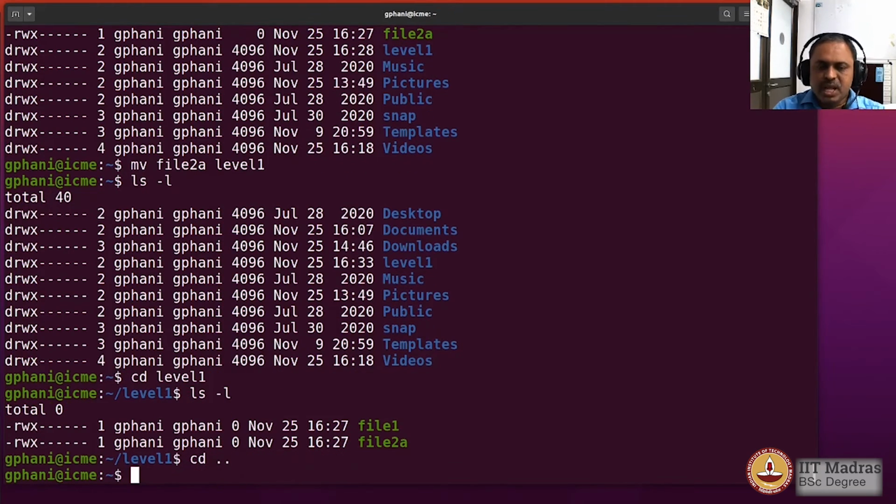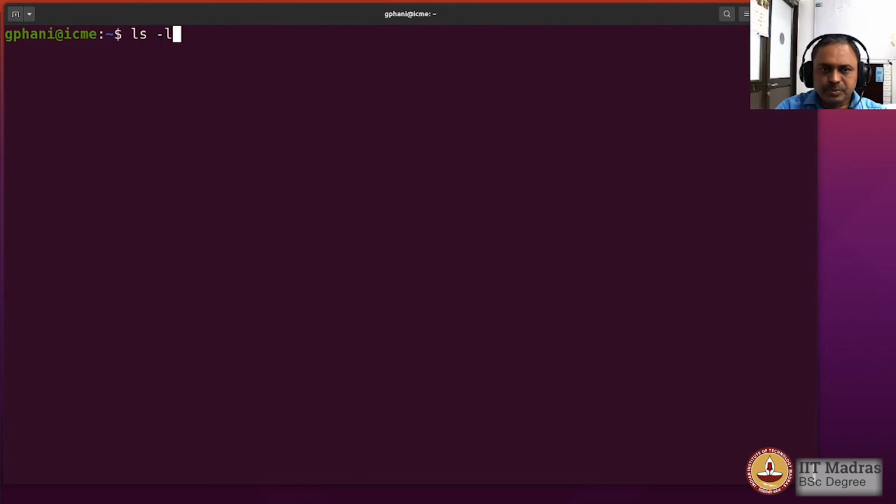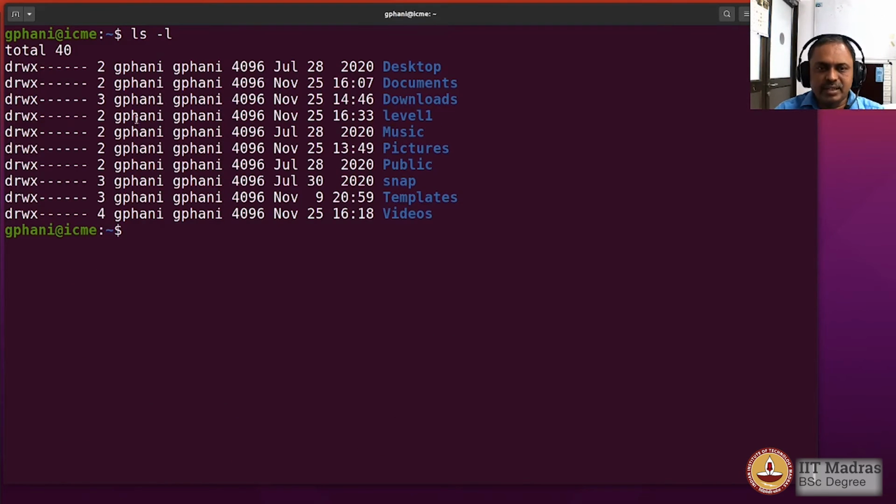Now one concept called hard link is something that we need to get familiarized with, just to understand what this number is that is coming here in this string. That is actually the number of hard links, and we mentioned the inode number in the context of it, and we can actually look at the inode numbers to understand that. So look at the folder called level 1. It has 2 hard links. So what are those 2 hard links? To understand that, we should get the inode number.